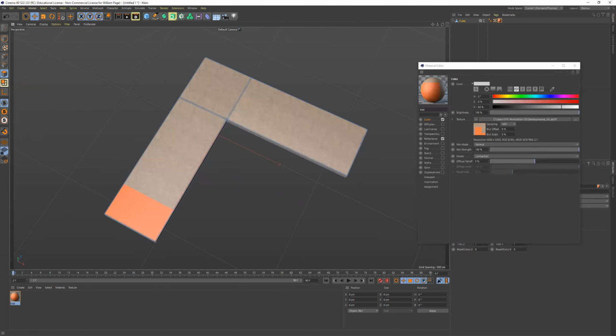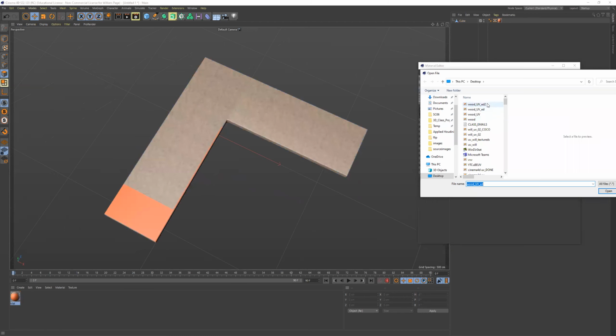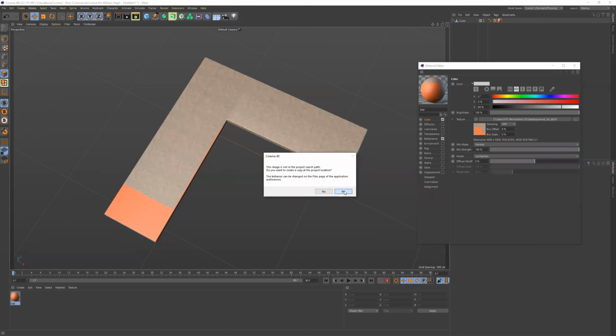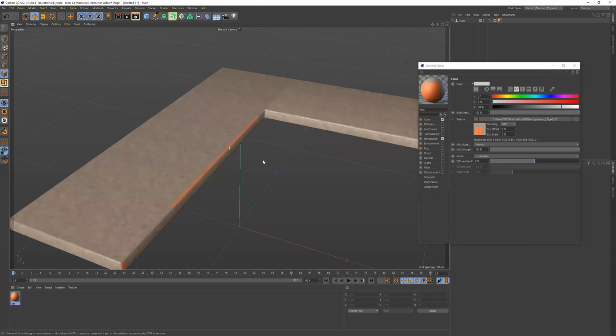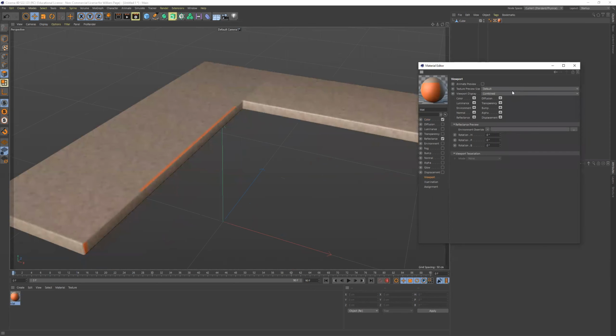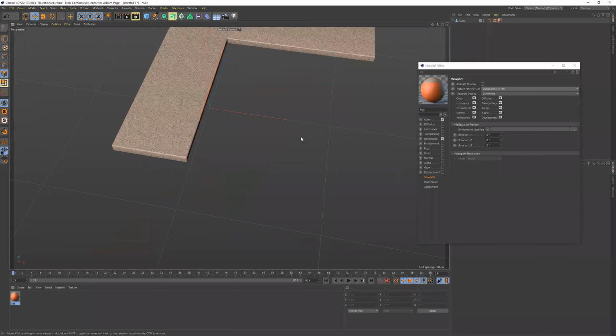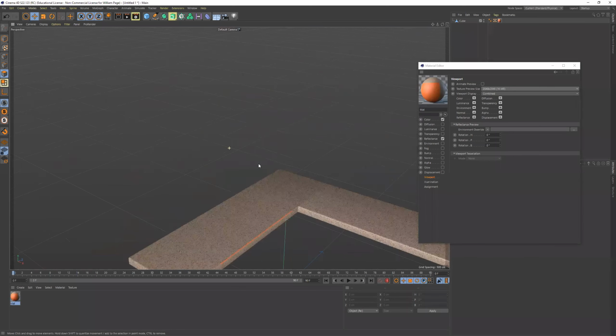Save as. Ah, got a little piece right there. That's all good. I'll go to my viewport, go to this. We'll go to 2048. All right, that's looking kind of nice.